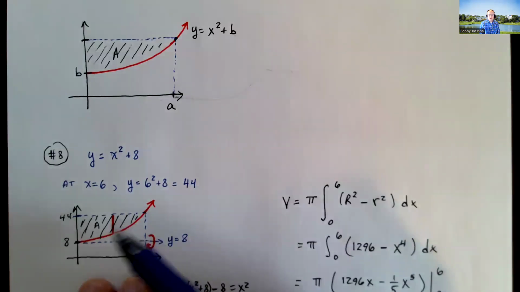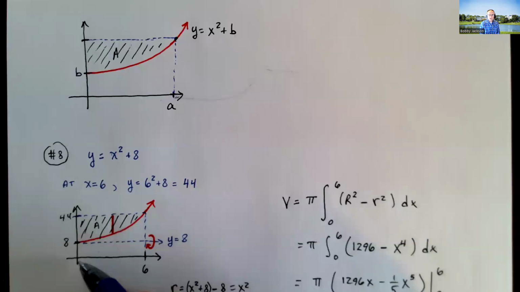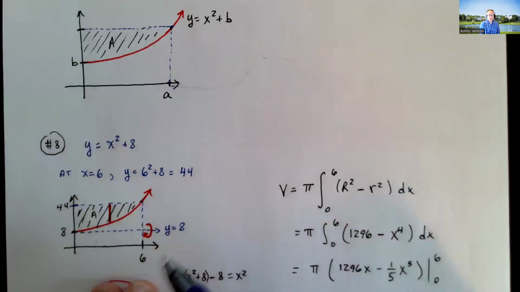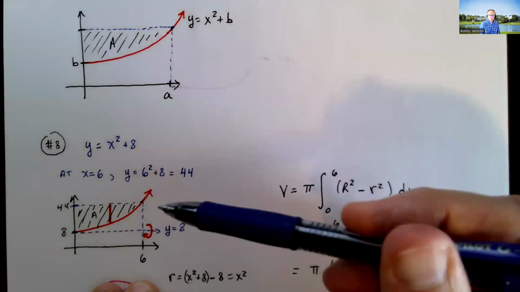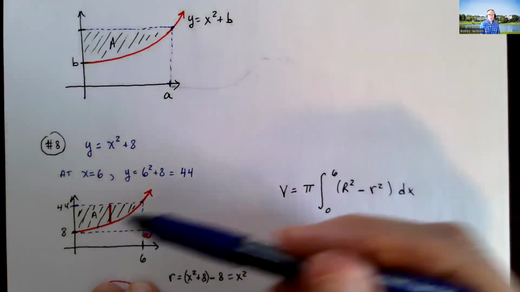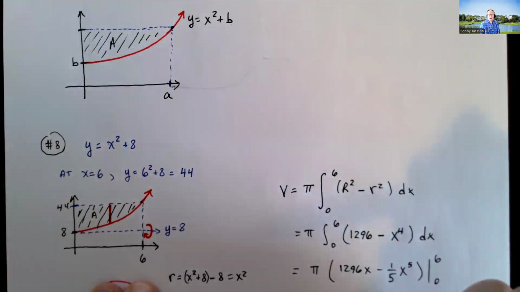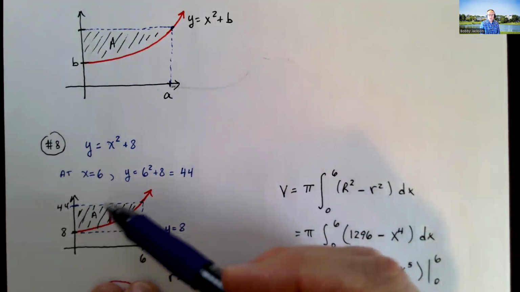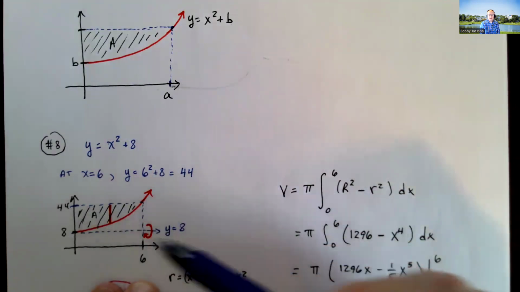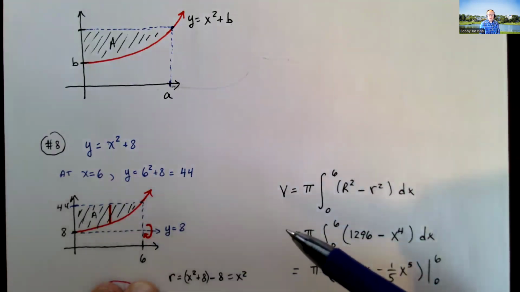So I just redrew the picture here. We're going from 8 to 44 here, from 0 to 6 here, and there's the shaded region. And of course, y equal 8 is this horizontal line. We're going to rotate this region about this axis. I'm not going to try and draw that three-dimensional shape, but on the outside, it will look like a cylinder. If we're looking this way, we'll see a funnel-like interior of that solid. And we're interested in the volume, right? What's the amount of material needed to create this three-dimensional solid.